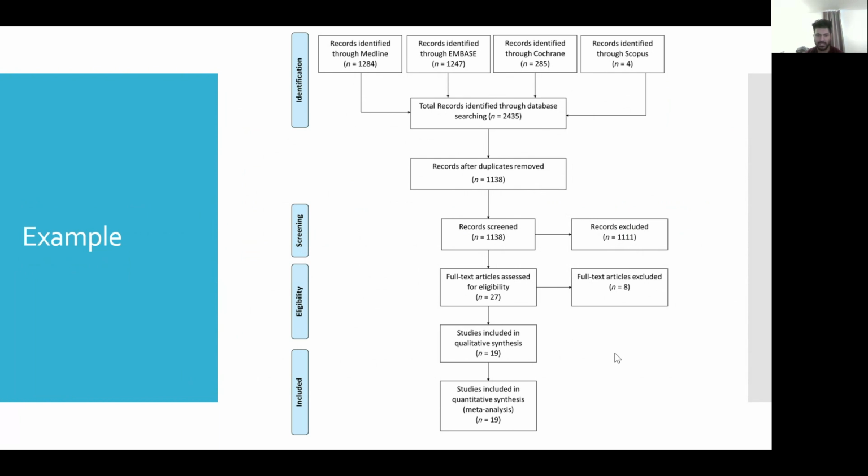That's genuinely it. The one thing I can think of, by the way, is that this chart goes in your results section. A lot of people just assume it's in the methods. It's not. This is the first part of your results, because the way I like to explain this to people is that the methods section is what you will do in the future. It's all kind of hypothetical.